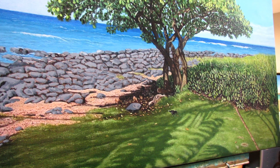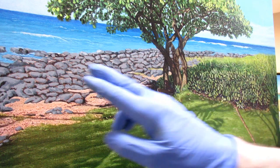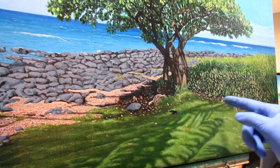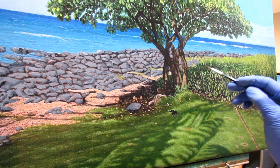I'm back to painting over a printed canvas to create a real painting, basically. The printed canvas acts as my drawing. It's canvas with a print on it, but instead of doing a sketch and an underpainting, that printed canvas acts as the underpainting. I'm still working on the first layer. We've done the first layer of the sky, the clouds, the ocean, the rocks. I'm going to now move into this foliage area over here. And we've done the tree leaves as well. So let's move on with doing some of this foliage.